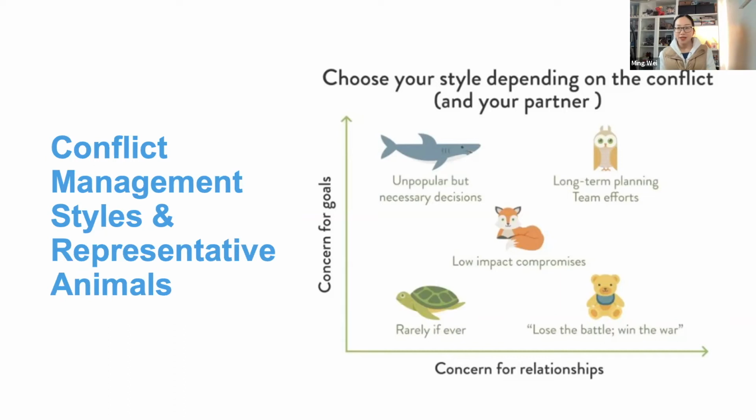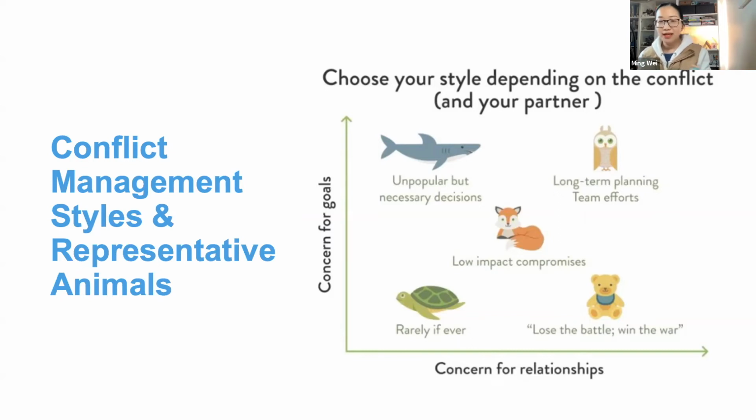The next one in the line is called the collaborative owl. When we say it's collaborative, we know that it's about win-win. People with this style would normally value both the goals as well as the relationship. They would spend time to gather information, to speak to people, look for alternatives, and have an open dialogue. What do you think? What else can we do? They welcome disagreement, saying, I'm happy to take any opinions. They are trying to create a win-win solution which is agreeable to all sides.